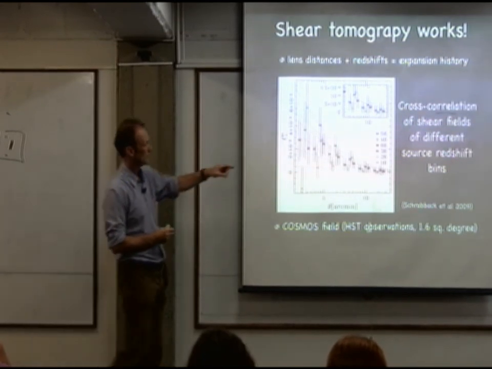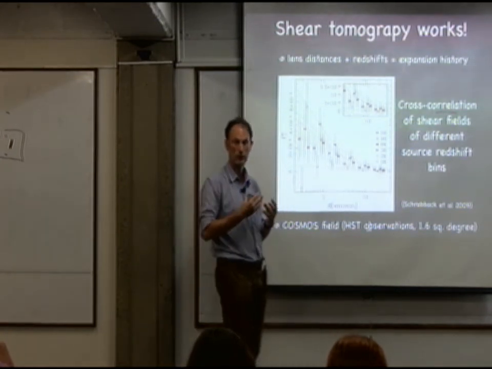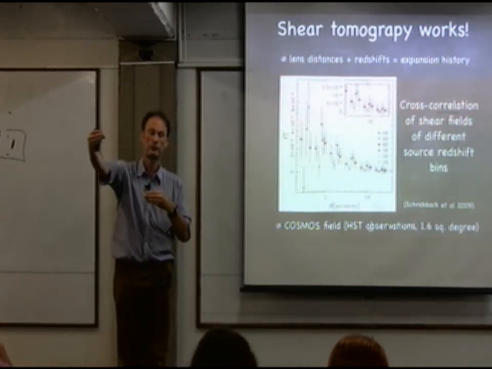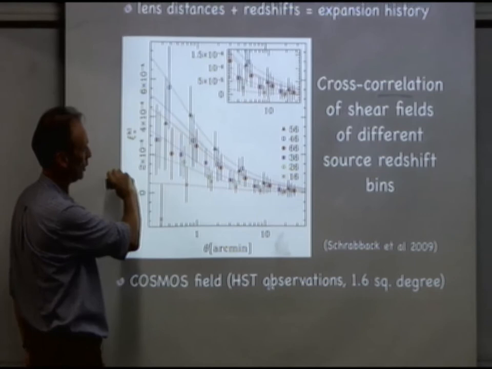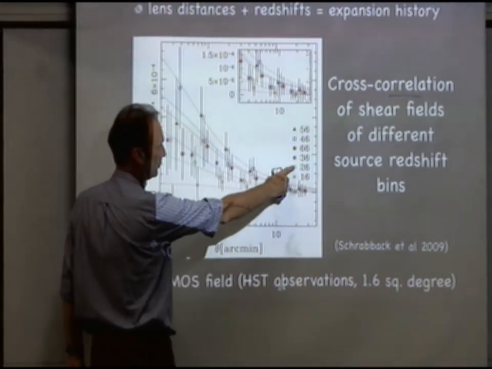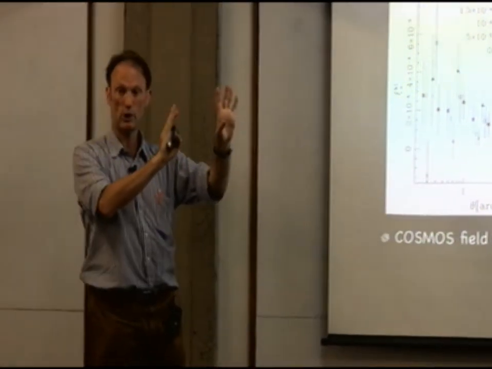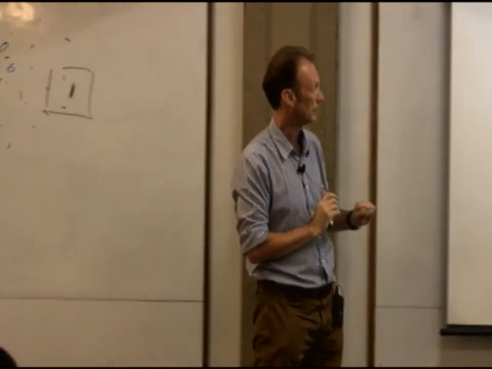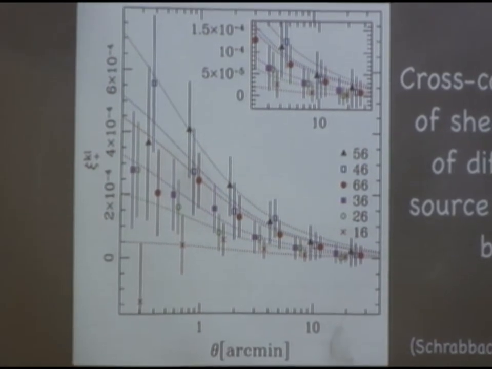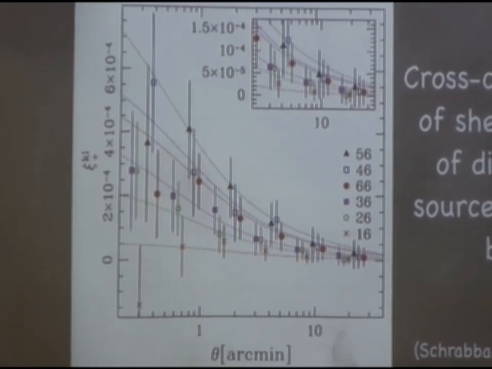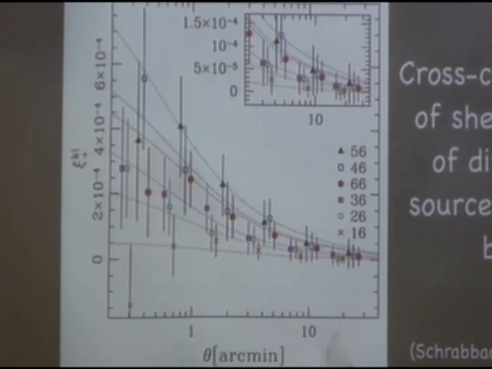And so what's shown here is actually 6 different redshift bins, and you see the relation between them. You see the cross correlation between them, which tells you how much of the mass is in front of sheet 1, in front of sheet 2, in front of sheet 3, etc. The different colors, again, this is a very complicated diagram, show different cross correlations between the lensing maps of sources at different redshifts, and that tells you how much of the mass is in front of the first one, how much of the mass is behind it. And the different curves, which are supposed to go through the points of the same color, are a model for the standard cosmological model that shows that the amplitudes of these cross correlations that we find are pretty much right.